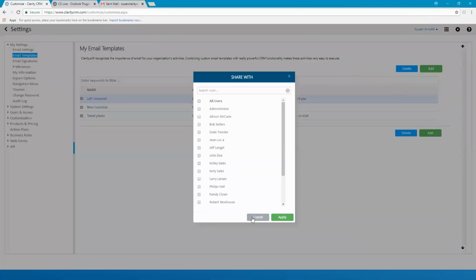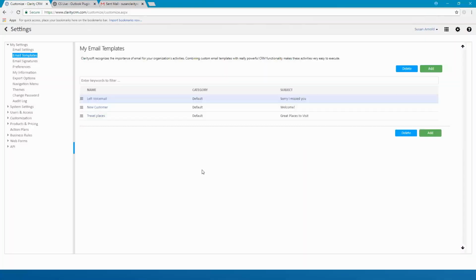So this is nice because maybe there's one person who's particularly good at creating these templates and making them look really nice and formatting them well. That one person can create and save all the templates and then share them with the other users, so that when the other users log in and go to my email templates, they will see them there. So that's a really nice feature to take time to set those things up.